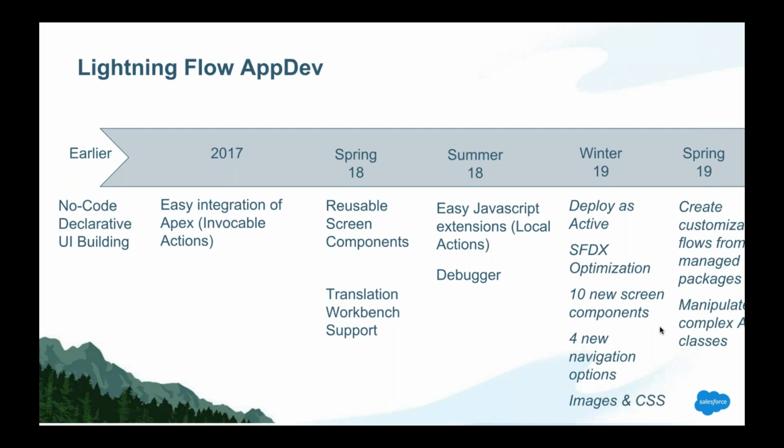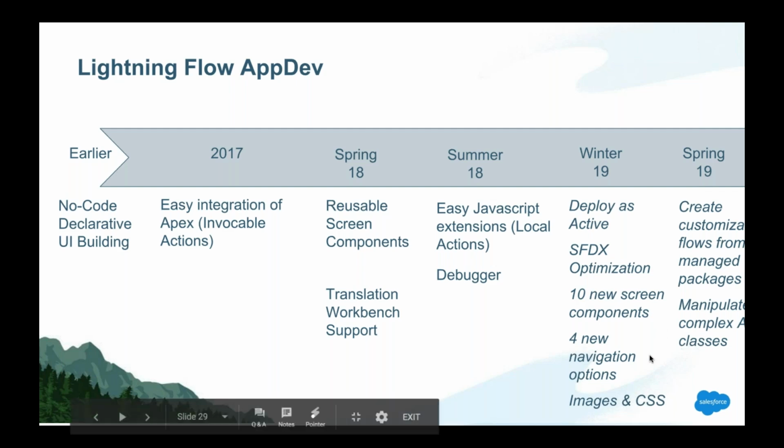We're doing some very exciting stuff with the record, with the input form, input name, and input address, which are huge shortcuts for creating flow screens. We're packaging up different navigation options to give you more flow navigations. We're going to package up that image and CSS capability you saw.